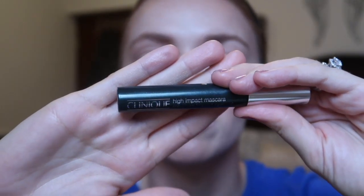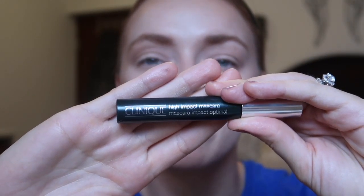But then I also have this Clinique High Impact Mascara, and this is just an everyday one. It doesn't really do a whole bunch for my lashes, it just adds some color to them. This is the brown shade, black brown shade 02. I use this one mostly because this is the mascara I started out using when I started having sensitivity to mascaras, like drugstore ones. I can't just wear any kind. This is hypoallergenic, and I bought it because I know it's tried and true and it won't bother my eyes. For a while I've carried it in my purse, but I'm never using it in my purse, so I need to get it out and just use it.